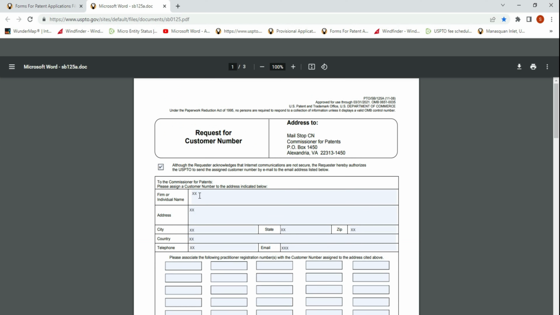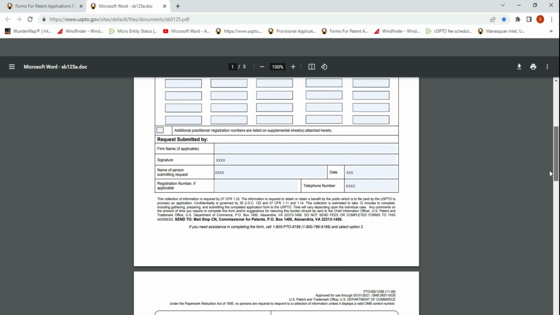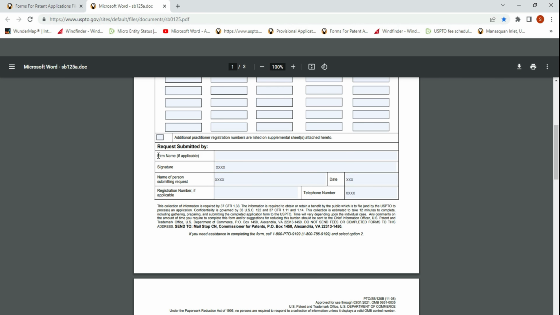But you did put it up here. See, it says firm or individual name. So, of course, you're an individual, so you click that. Again, down here, it says firm name only if applicable, and that's a no. So I beat that dead horse to death. That's how to file that one.